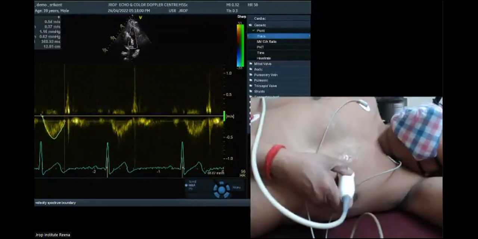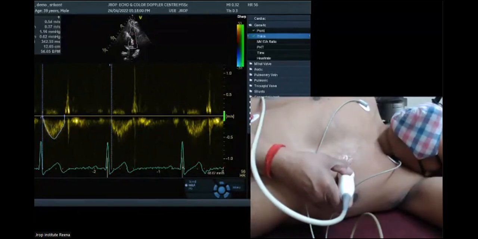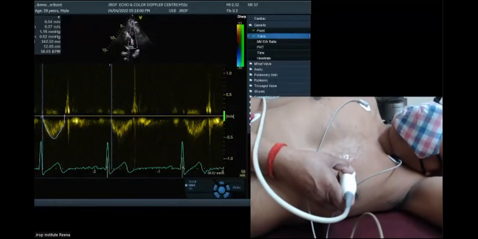Pulmonic valve VTI. With this pulmonic valve VTI, all of you will understand that we can calculate pulmonic flow, or stroke volume across the pulmonic valve, by utilizing the RVOT diameter, that was 2.4. Half of that is 1.2. Pi r square, pi is 3.14, into r square, r is 1.2, into square of it, and then multiply that particular value with the RVOT VTI. Here is the RVOT VTI, 12.65. So this is the stroke volume across the pulmonic valve.